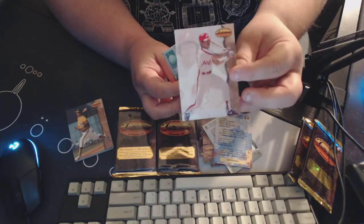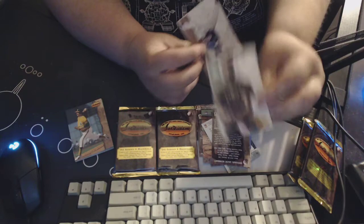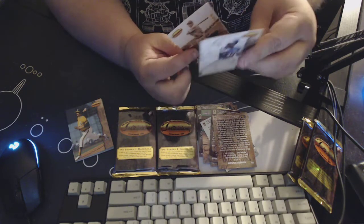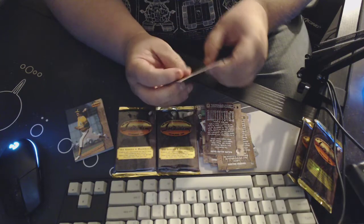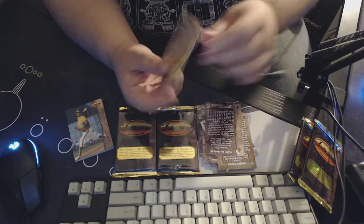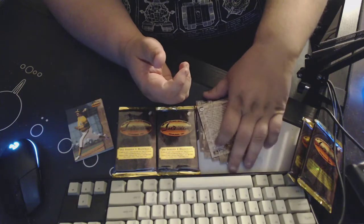Michael Jack Schmidt. George Wilson. Another insert card there. Pretty cool. And we have Ralph Allengar. And our namesake of the case, this is Ted Williams. Well, there we go. And that's the back. But again, kind of hard to read with whatever that image is there, but I'll take it.